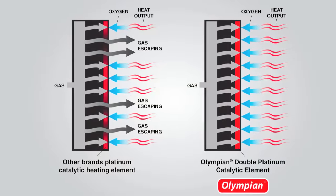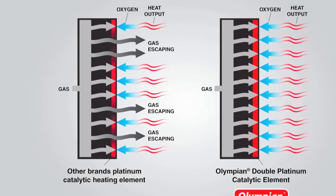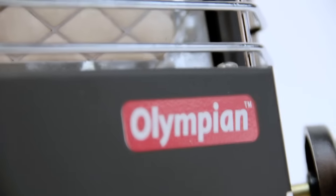Most heaters are equipped with low-quality materials which obstruct oxygen flow. This can lead to gas being released without burning, resulting in serious health hazards. The Olympian catalytic heating element features a low-density, spongy texture which allows for perfect transport of the oxygen needed for combustion. The catalytic heating element is evenly impregnated with platinum. These added safety features ensure proper elimination of the mix of dangerous gas emissions.